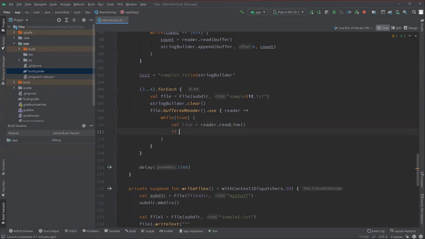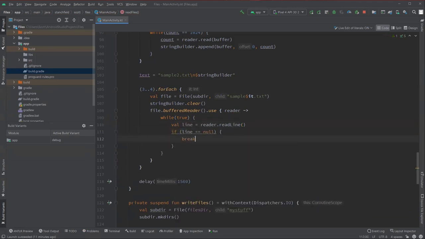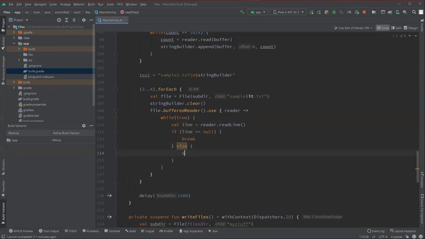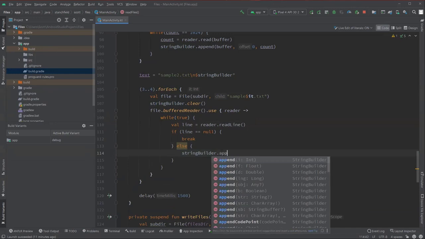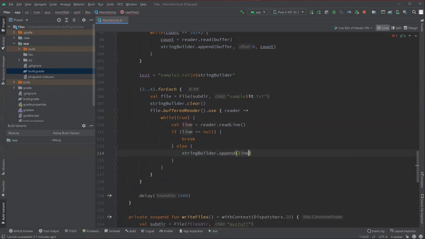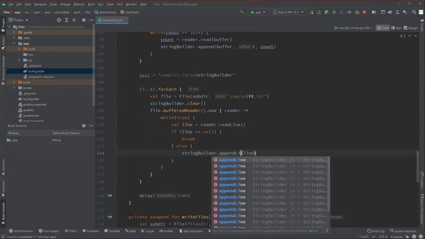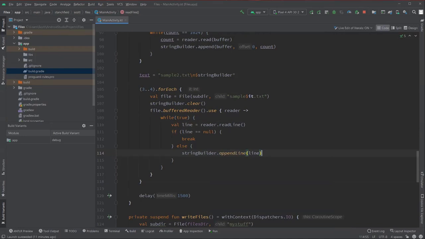And if line is null, we're going to break. So we're all done. Else, we're going to append the line. I should say appendLine, which automatically does our new line there, to our actual text there. So this will just build up that string, and then we can just append it the same way we did up here.